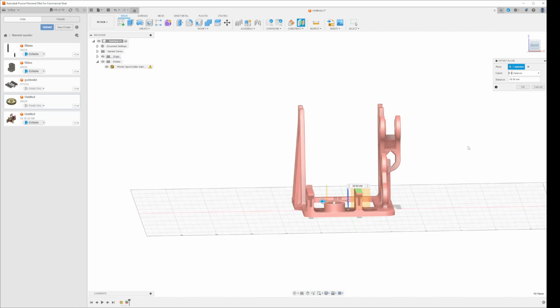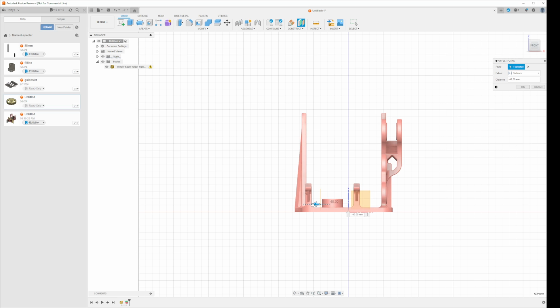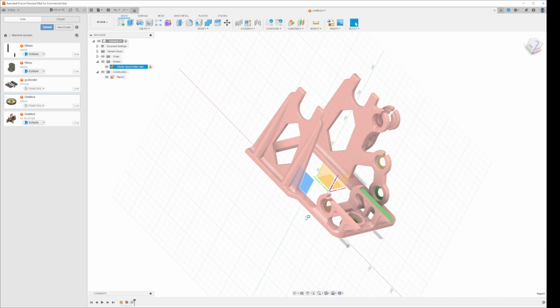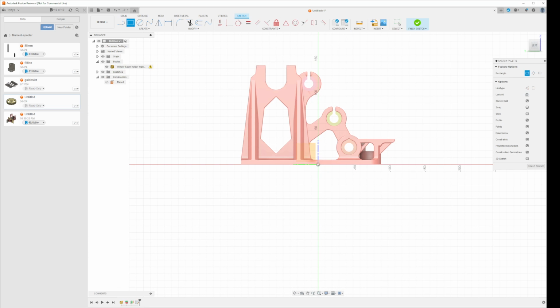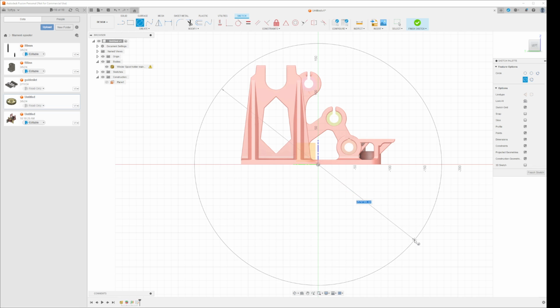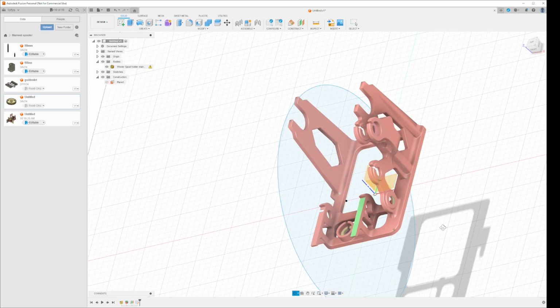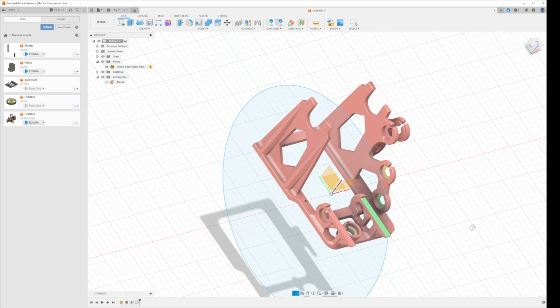I can see from the front. So I want the offset plane to be there, that's fine, I think, and press OK. Now I want one object on this. I create a sketch. I just do a square. I can use a disk as well. It's maybe easier because that's how it processes later on. So you can just use a square and you make a disk that encompasses the whole thing. Okay, finish sketch. So that will be the cut plane.